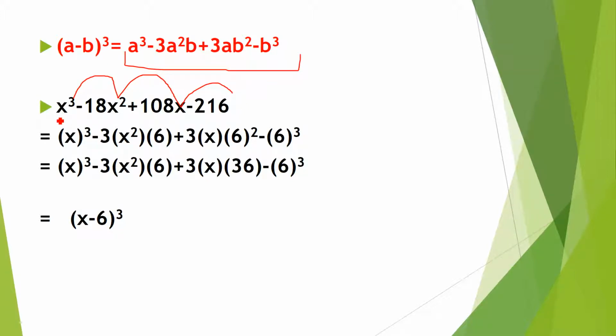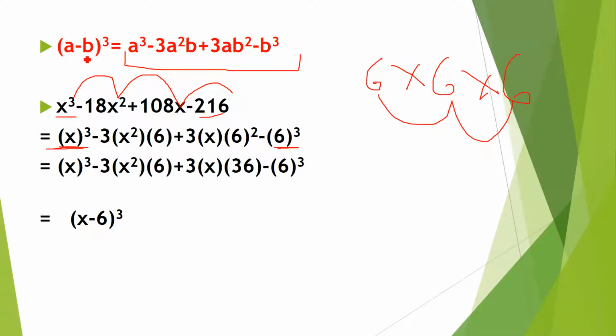Okay, next you have to see, this is the cube. Yes, this is x cube. This one is the cube of 6. If you write down 6 three times, again it's a practice work, right? 6 times 6 is 36, 36 times 6 is 216. So the cube. So now this is a, the first one is called a, the last one is b according to this formula. Now see, instead of a, you have to write down x, then minus, instead of b, write down 6 and make the cube. How easy it is, right?